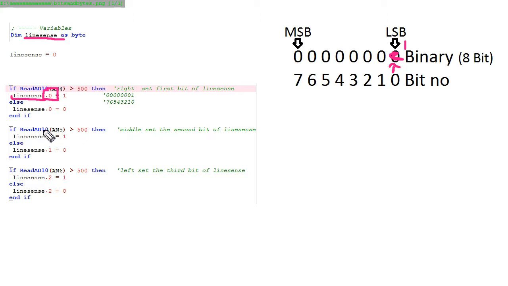If I look at the second reading, AN5, so I have connected the line sensors in such a way that they follow each other in a logical fashion.